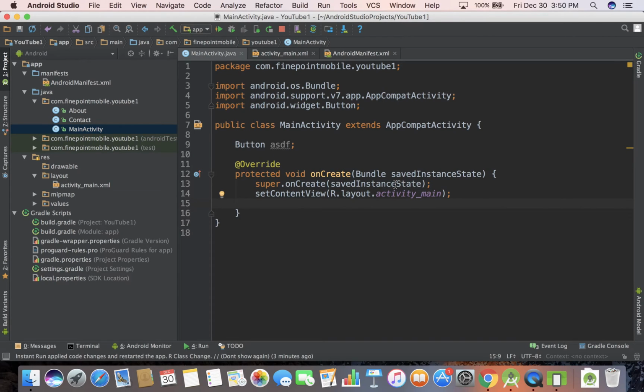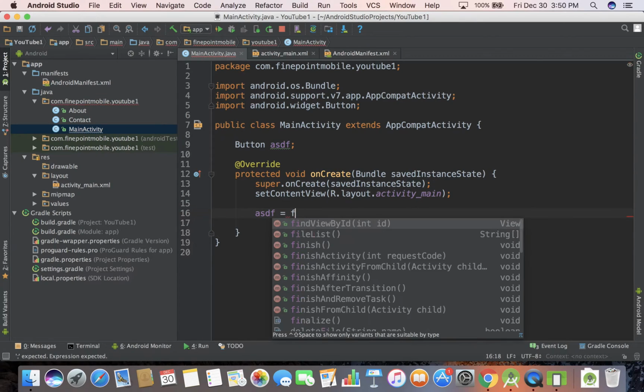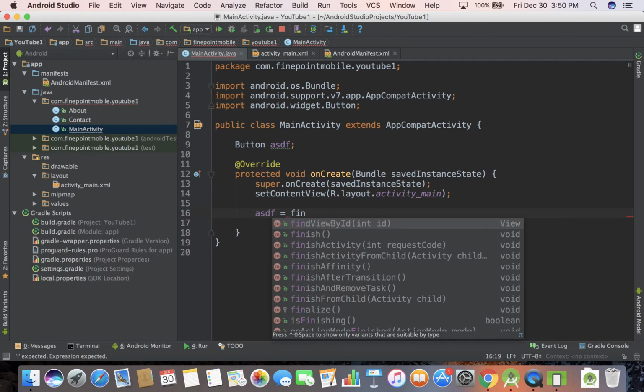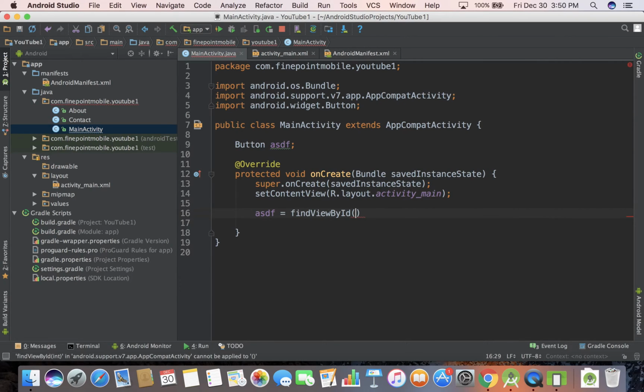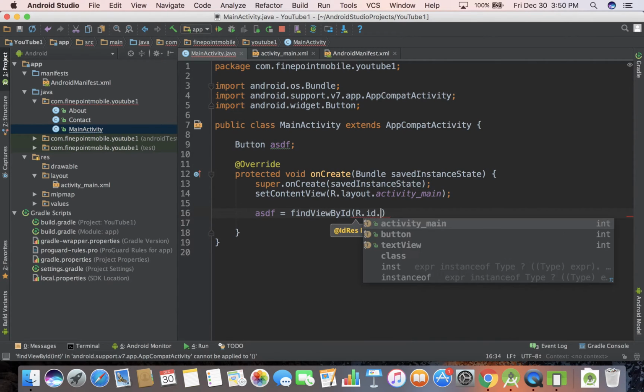So now we're going to go inside of onCreate. This is a method, and we'll go into detail later, I don't want to confuse you, but we'll do ASDF equals findViewById. If you notice, it's popping it up for the first one for me. That's because I use it a lot. But if it doesn't, just type all of it in. And then we need to type, remember this, and you'll be doing this every single day, R.id.